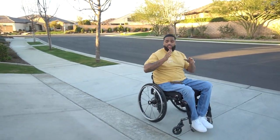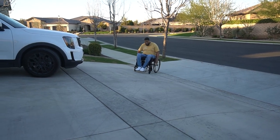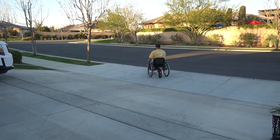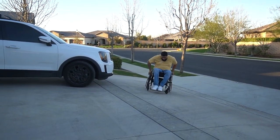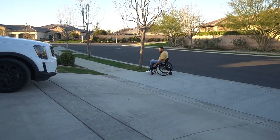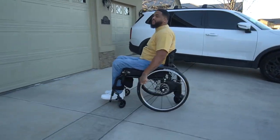Now we're going to test it on this hill. I don't like to go up the hill straight on — I like to go at an angle, so that's what we're going to do. You've got to crank it up a bit because you need some speed going in. You still have to assist the device, but it helps you out. Let me show you without the device so you can see how much effort is required. With the device, it definitely saved on the shoulder. Got the torque going — it goes right up. Very good.